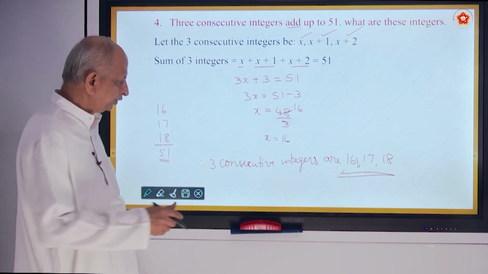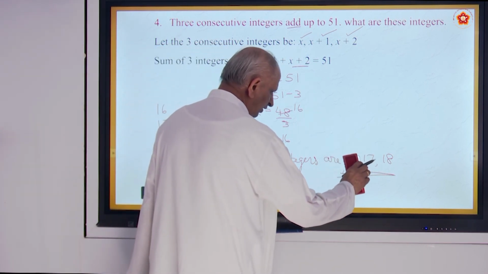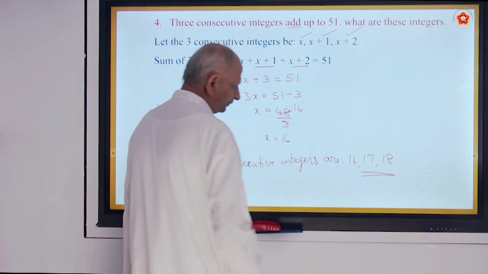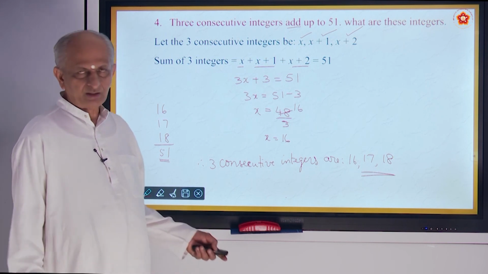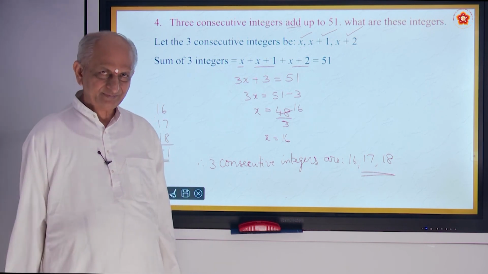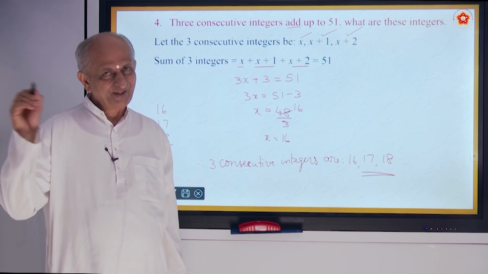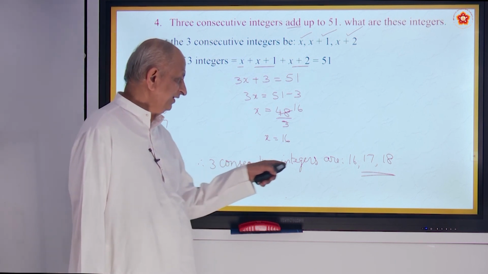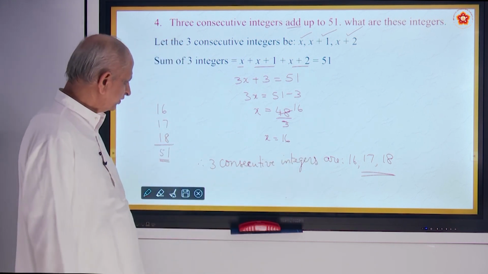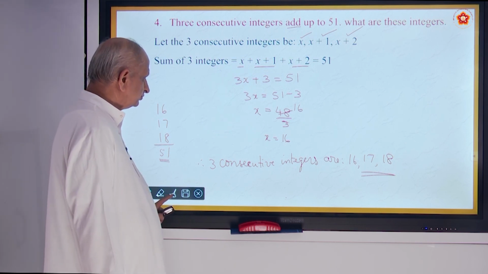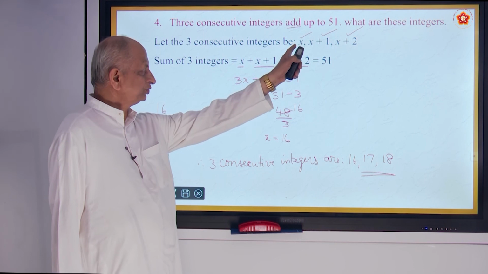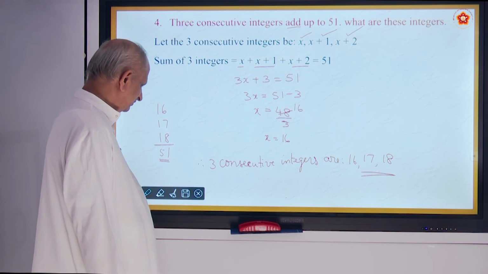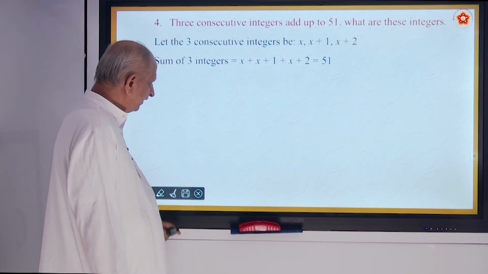They are called consecutive integers. Why are they called consecutive? They come one after another. Suppose they give consecutive even numbers, 16, 18, 20, like that it comes. Followed? So, very simple, but the only thing is you must know how to start. Starting trouble should not be there. You must know how to start, that is why you have solved this problem.